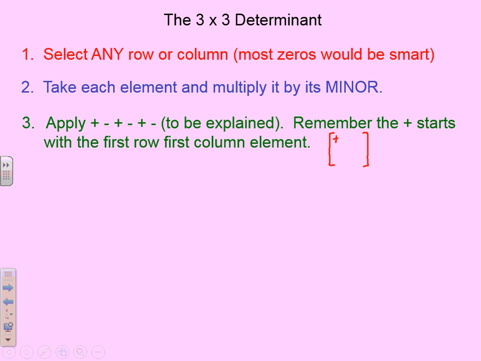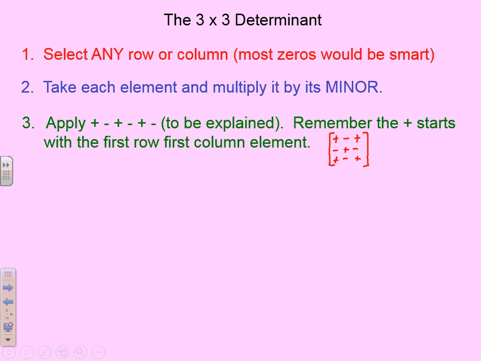Now, the sign of the number itself does play a role, but bear with me for the time being, and this will become a little bit more apparent. So this will be a minus and a plus, and it alternates all the way through: a minus and a plus, a minus and a plus, a minus and a plus. That essentially tells us that whatever number is in that spot, we're either going to add it or subtract it. That's what that array of positives and negatives means.